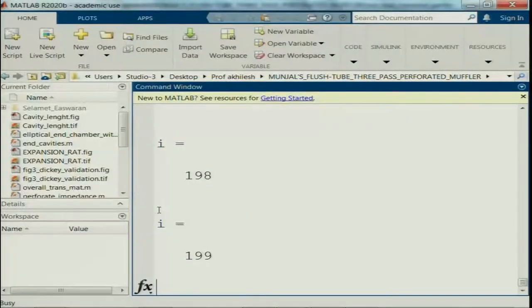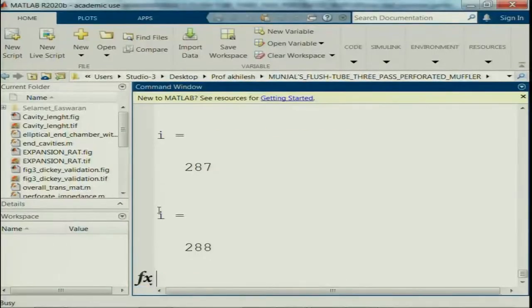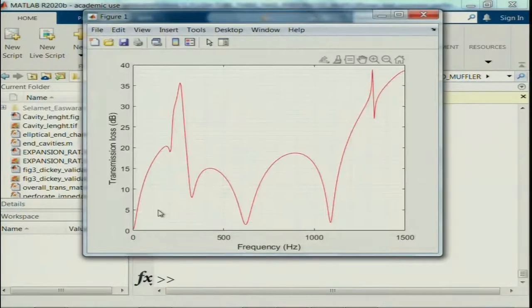One thing while the code is executing: one piece of advice is that whenever you write codes, comment them and securely save them at a different location, as you never know when you will use certain things. I would encourage those of you who are interested to build your own library of muffler elements. That is what all muffler consultants do.